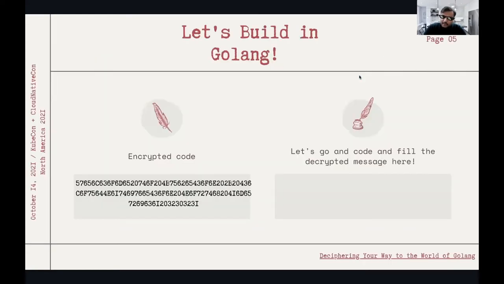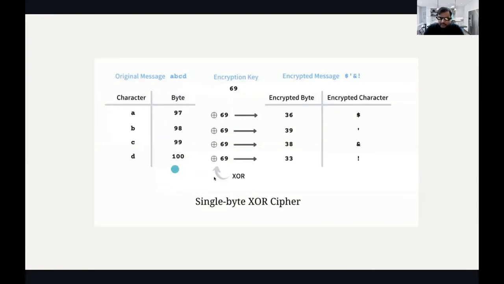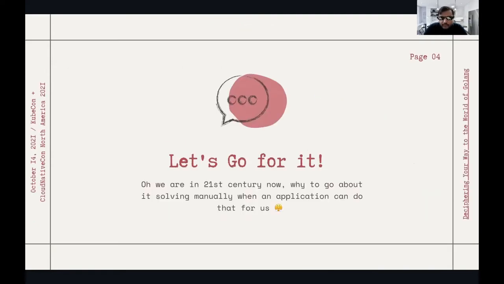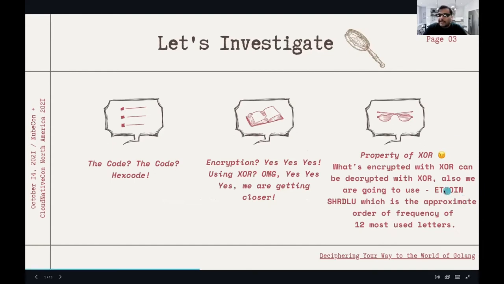So if we look at that code, it is very much possible that this is not directly alphabets, but they are, in fact, bytes only. When this hex code, this is hex code of course, will be converted into bytes, we will have them in this form. And when we try to XOR them, how will we be finding that encryption key? We'll find that with the help of this ETAOIN and SHRDLU. We are going to use this fact, and this mapping will help us get the encryption key. And we are going to use that in the form of a score.